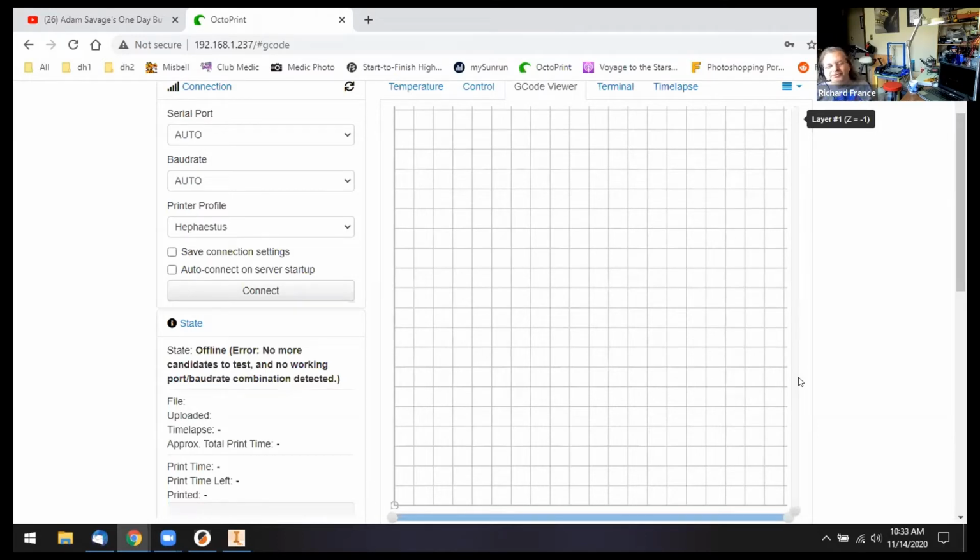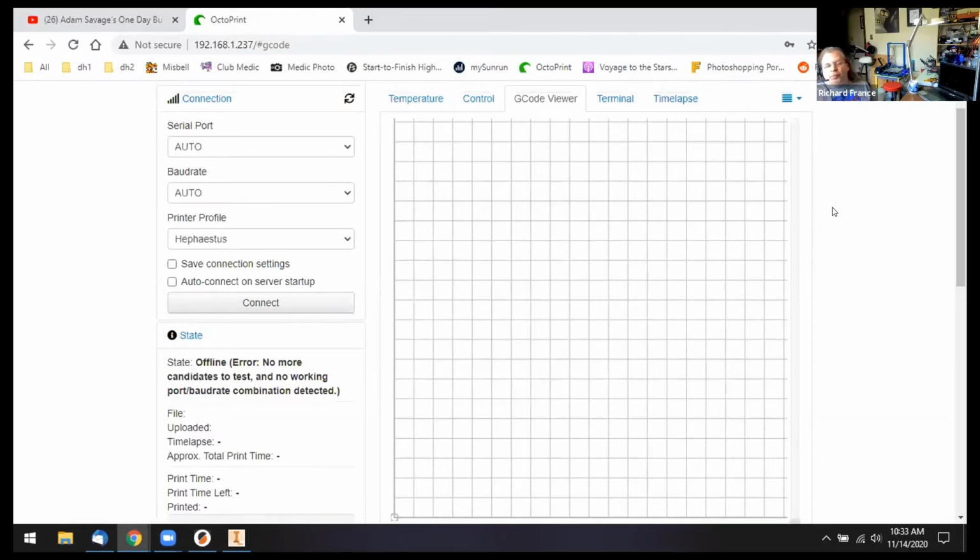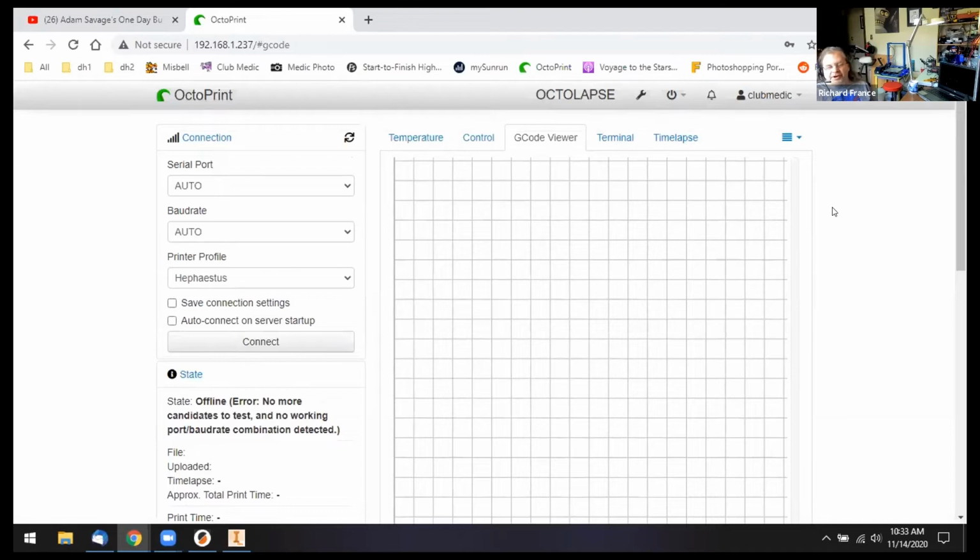But so to sum up OctoPrint, this is a piece of software that I love. Now it requires that you add hardware to your printer. It's the Raspberry Pi, and it's like $30. You know, and it's learning a little more geeky technology, but it's worth it in ease and convenience alone, and monitoring, ease of mind alone, right?